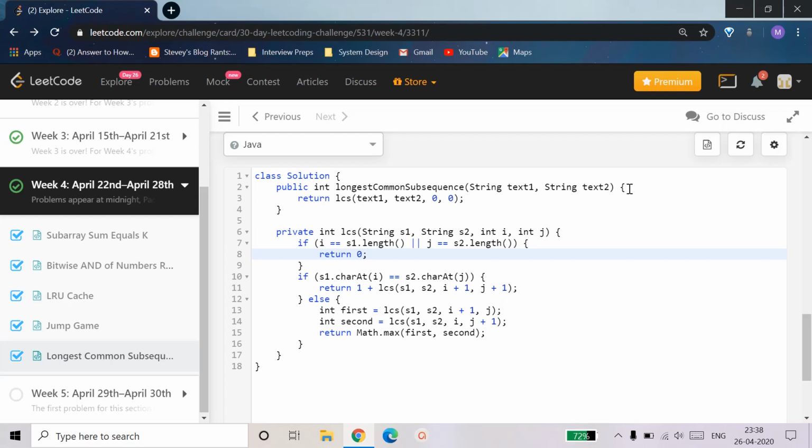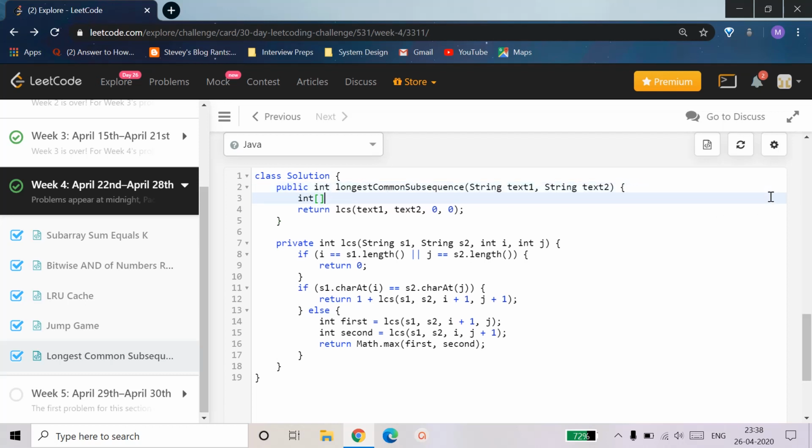So I'll use a 2D array map for caching some of the values that I'll be calculating, and its dimensions will be m cross n, m being the length of the first string and n being the length of the second string, and that is what I'll pass in to this function as well.